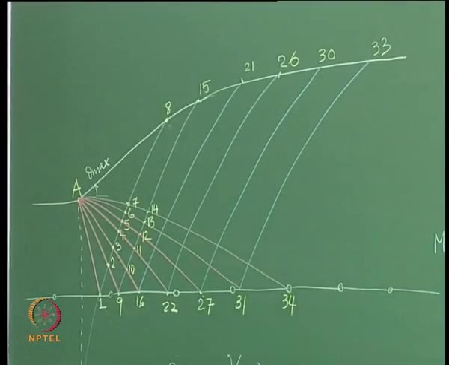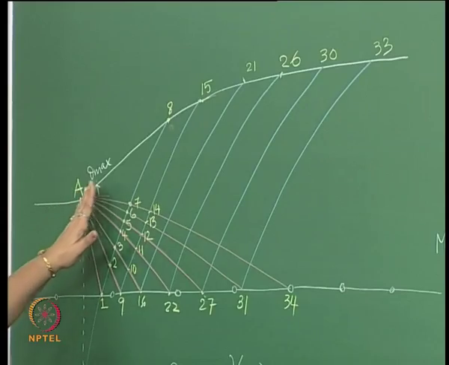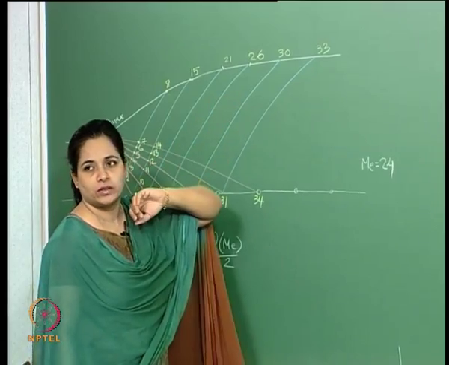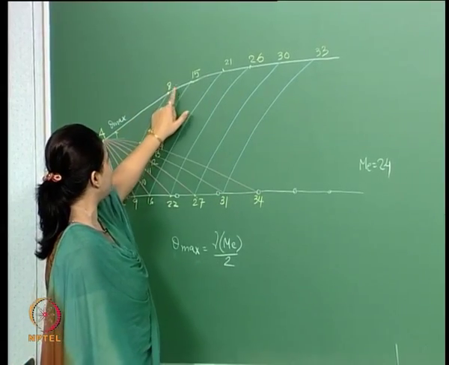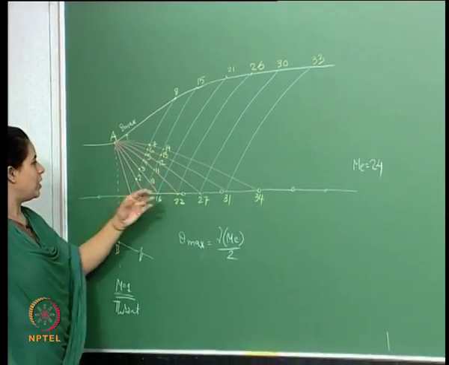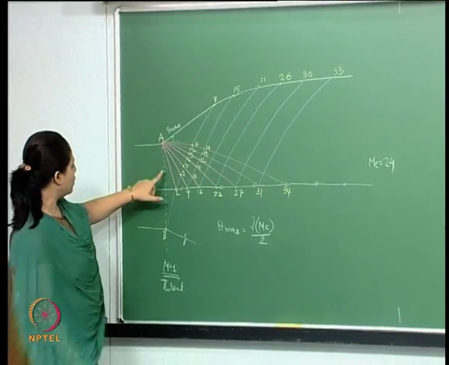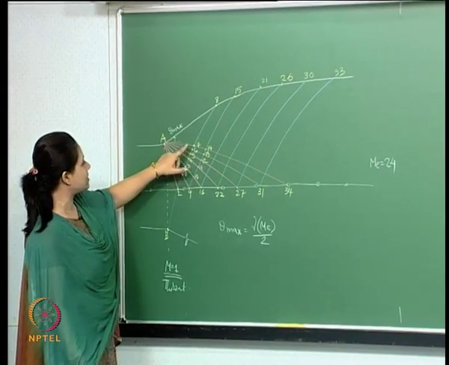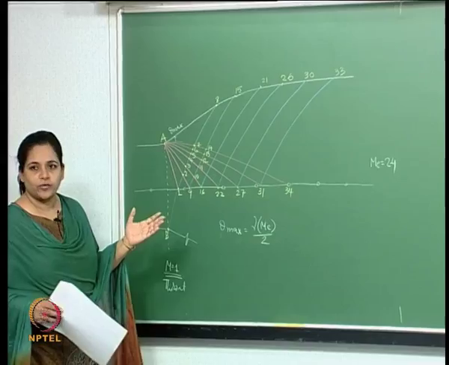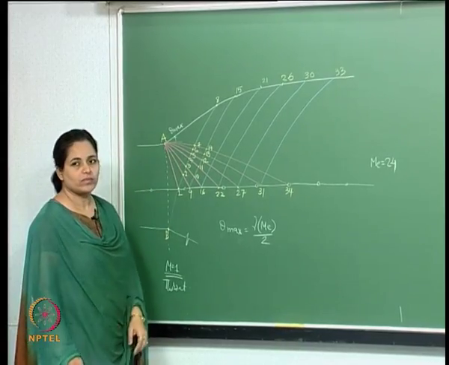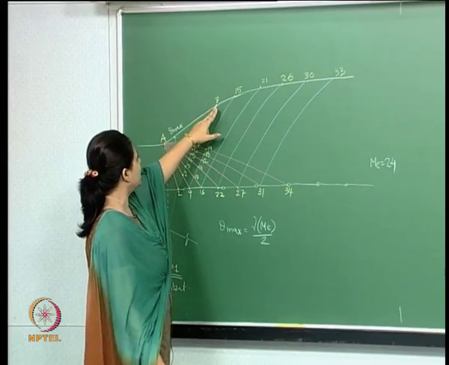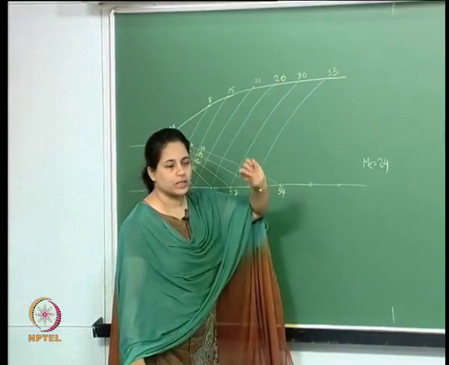Okay, so what you can see from here, if you take a look back here, what we have to do is design this nozzle, which means I need to find locations of various points on the surface. When I consider an expansion fan with as many Mach waves out here, which is say 1, 2, 3, 4, 5, 6, 7, if I'm dividing a wave front into say 8 divisions, I have 7 Mach waves going in here, then I have essentially 1, 2, 3, 4, 5, 6 points on this surface.